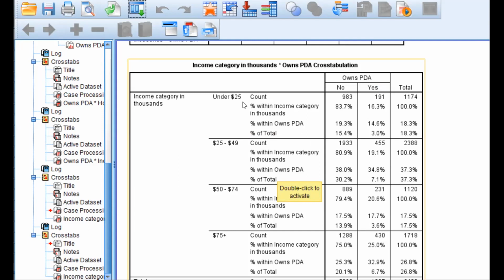Now you can see that this first one represents the number of people in that income category, while this represents those that own the personal digital assistant.